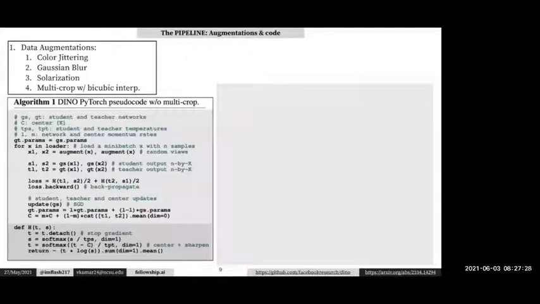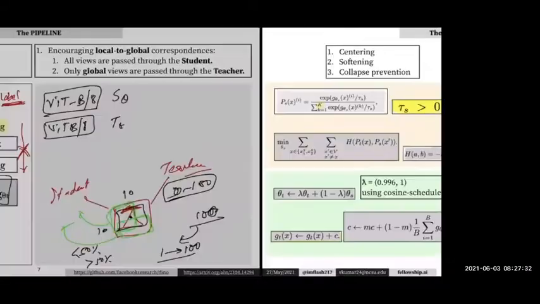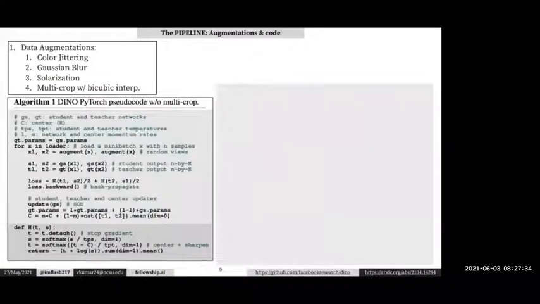So that was the data augmentation that I was explaining here. What kind of data augmentation you can come up with, and some of the data augmentation that they do is, let's say, jitter the color and then they crop it. Maybe Gaussian blur, as Matthew was saying, right? They do that as well. Cropping is a must, but these are the extra augmentation that you can do on top of it. Solarization, multi-crop, and bicubic interpolation, they all do that.